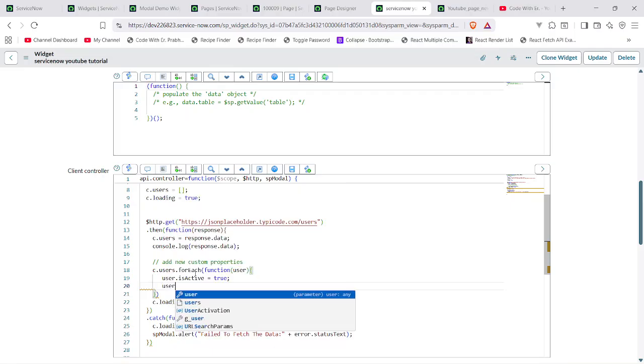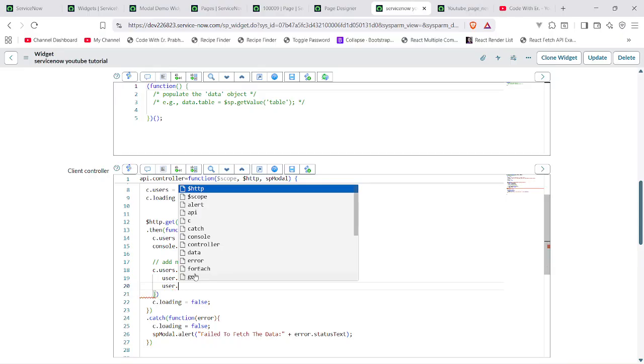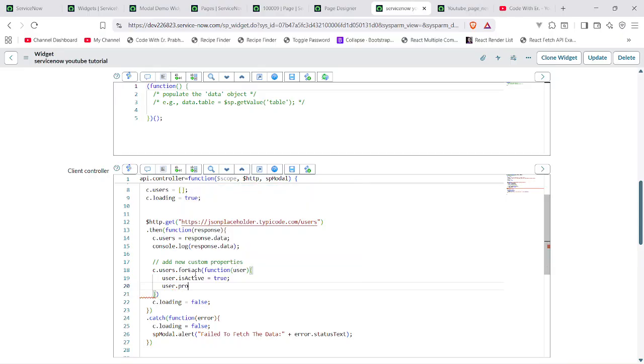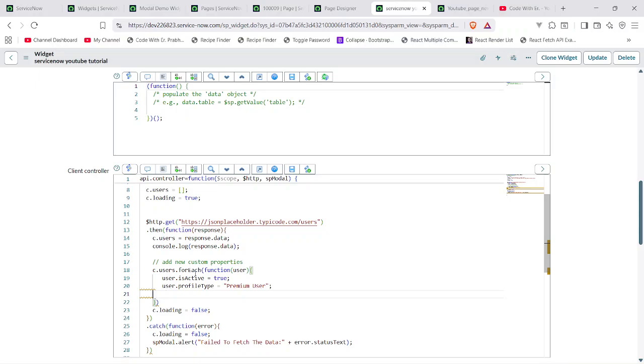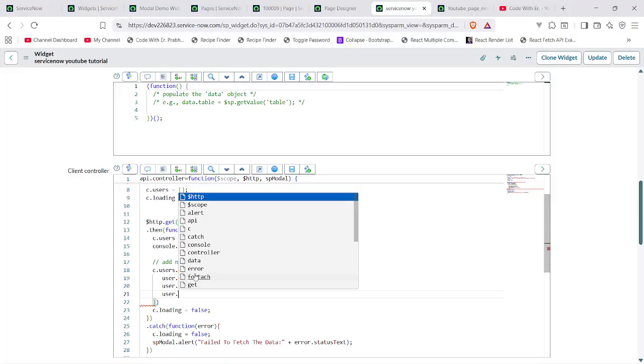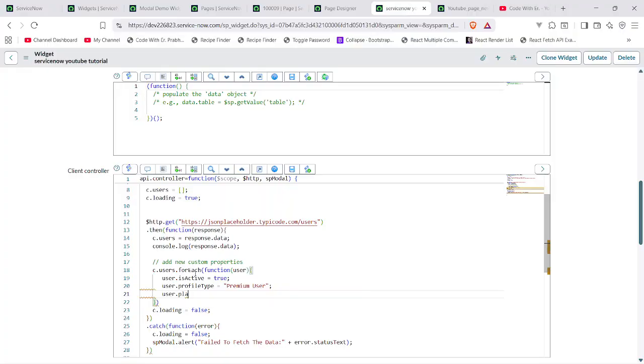I'll say here user dot profile type equal to premium user. Close this, and now I'll add another custom property. I'll say here user dot platform equal to, I'll give here ServiceNow.